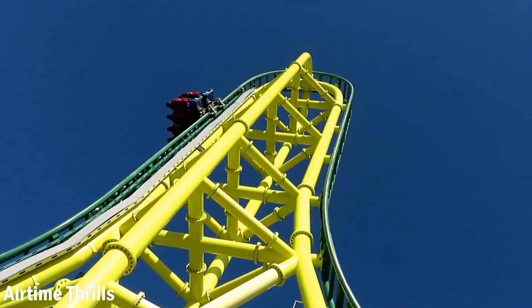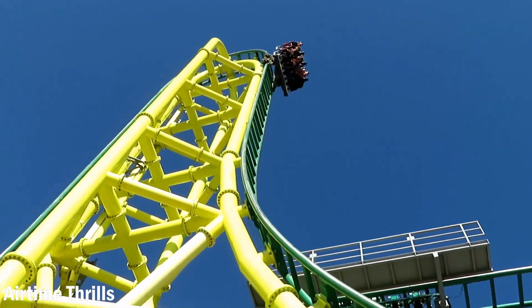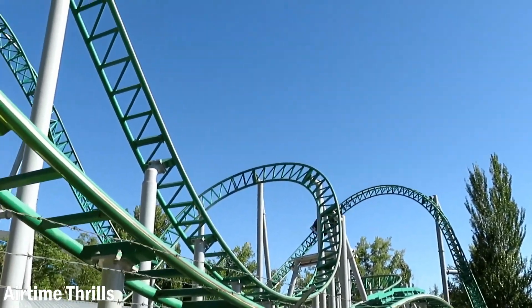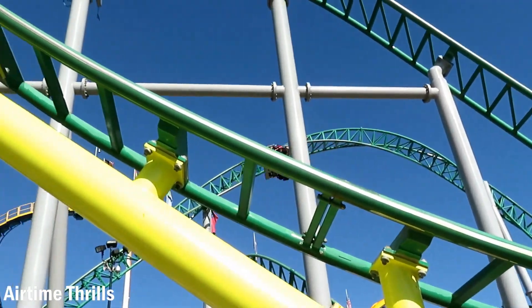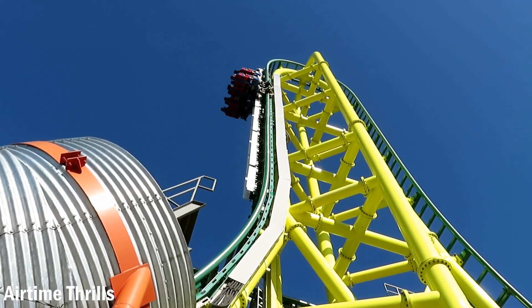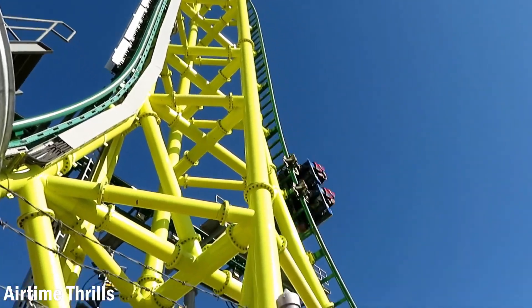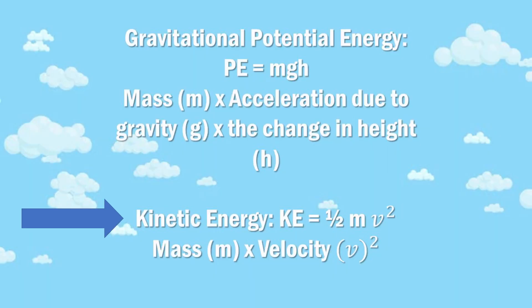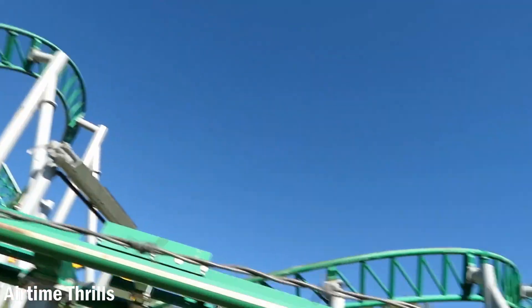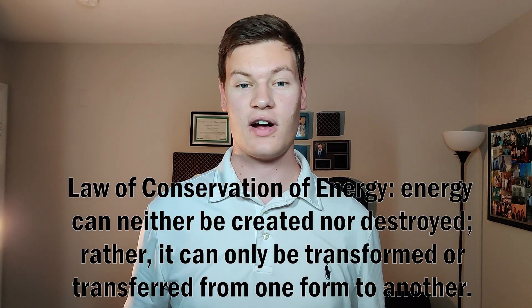Take for instance, a roller coaster. When a roller coaster car is stationary on top of a lift hill, it still has energy — in the form of potential energy, more specifically gravitational potential energy. We can calculate exactly how much energy with this simple equation right here. But when the car is released from its brake and starts to descend down the hill, some of that potential energy is transformed into kinetic energy. Kinetic energy is another way of saying moving energy, and can be calculated with this equation right here. When the roller coaster cars reach the bottom of the hill, all of the potential energy is then transformed into kinetic energy. This concept is known as the law of conservation of energy.